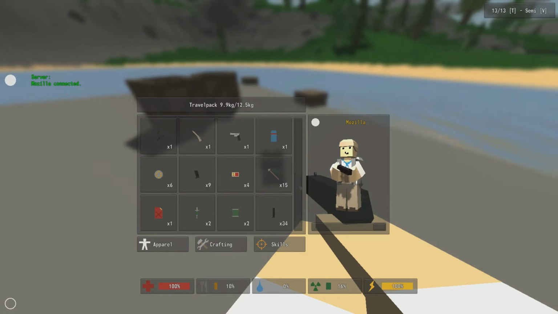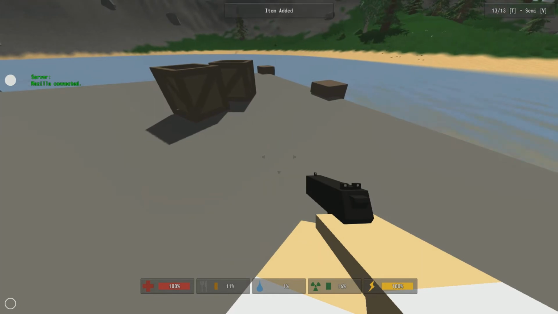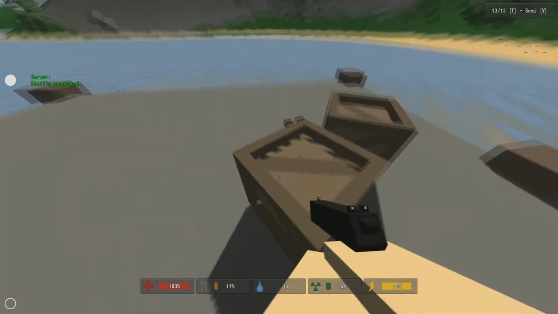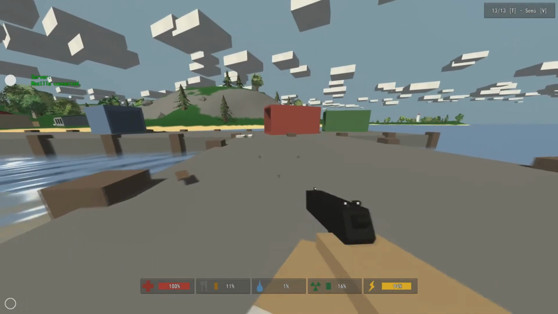Actually, the weight doesn't bring you down. It's just if you carry guns, you're gonna have slots open, but you're not gonna be able to carry anything. Do I really need that milk? I mean, you could drink it, but... Suspiciously old milk. No, at least don't get poisoned. Okay. You can drink it at least. No. You could, David, just drink it. No, I'm good.